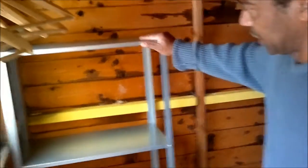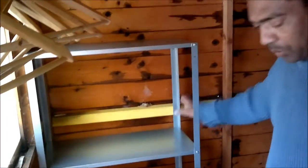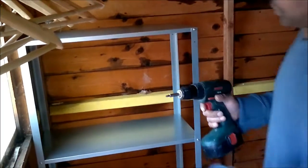Okay, that's our shelf and we're in our shed. We're gonna put it straight to the wall, yeah? Our holes are up there, so we're gonna make new ones, yeah? Now, this is how you use your drill.